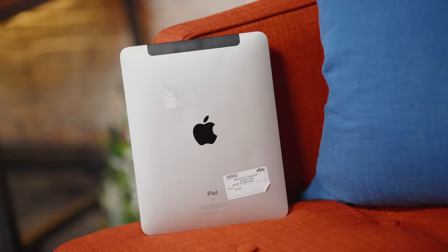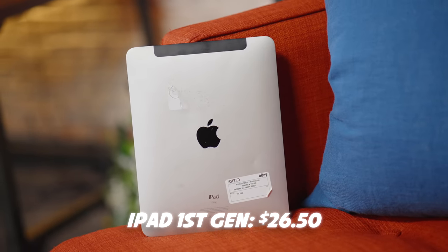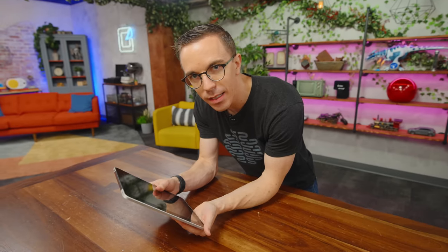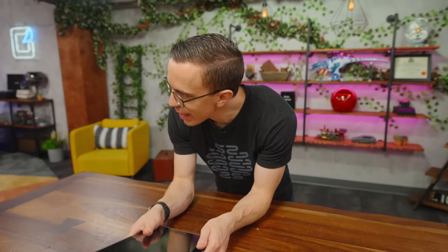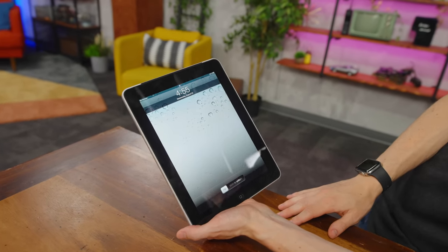While the Tablet P may not have been a commercial, financial, or spiritual success, you know what it was? The iPad. This is the very first generation of Steve Jobs' favorite iSlate — the iPad. I thought it was going to be called the iSlate. Everyone thought before the iPad came out it would be called the iSlate. Oh my God, it's so good.